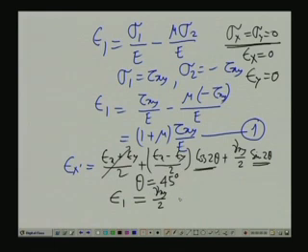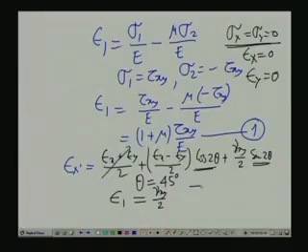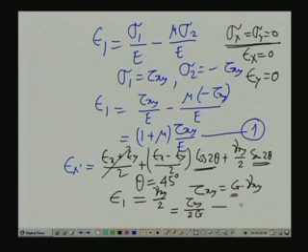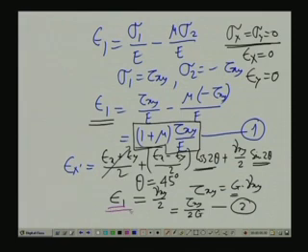Now, the shearing stress and the shearing strain can be related through the shear modulus using Hooke's law. So, tau x y, the shearing stress, is equal to G times gamma x y, where G is the shear modulus. Now, gamma x y can be written in terms of tau x y as tau x y by G, and so epsilon 1 is equal to tau x y by twice G. So, this is our second equation. In the first equation we have epsilon 1 equal to 1 plus mu times tau x y by E, and the second equation is epsilon 1 equal to tau x y by 2G. Now, if we equate these two, we have 1 plus mu times tau x y by E is equal to tau x y by twice G.